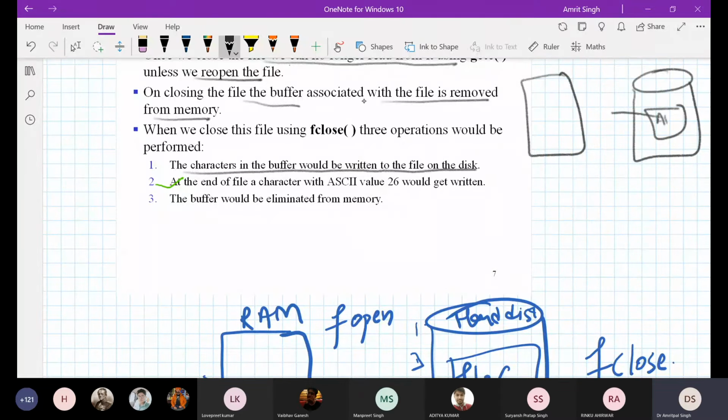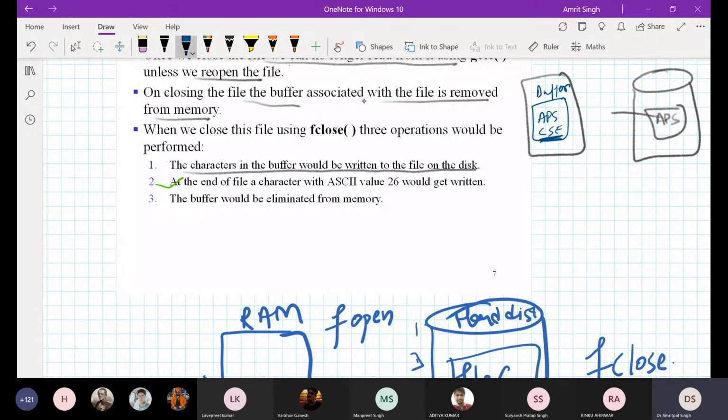So let's say the original data in the file was APS, and you have written new data here, APS CSC. Now the characters in the buffer are written to the file. These are the extra characters written in the buffer. So first, every operation is written to the buffer.